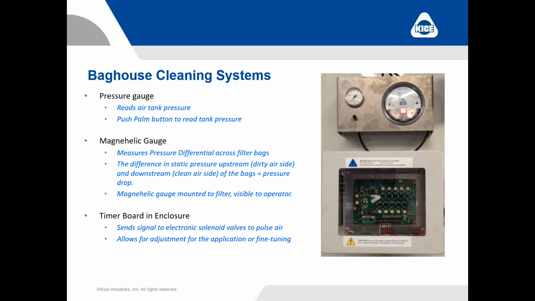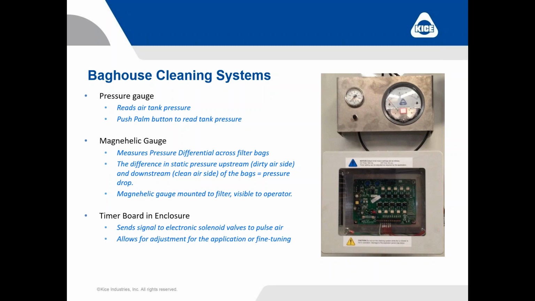For the high pressure, low volume cleaning system, we know we want 80 to 100 psi. This pressure gauge allows us to take a reading in that air tank at any time and make sure that we are building the pressure that we want, and also that we're not over pressurizing. The larger gauge on that upper picture is called a magnehelic gauge. That shows us the pressure drop, or the resistance that the bags are giving to the fan across the baghouse. The dirtier your bags are, the higher the magnehelic gauge will read. We'll touch on that again in a few minutes, but that is the good telltale sign of when bags are becoming dirty and when a filter bag change may be needed soon.